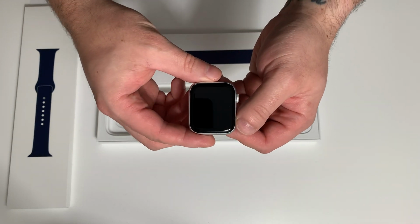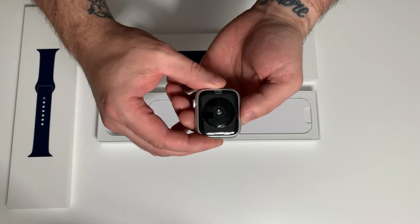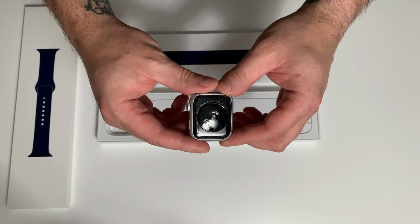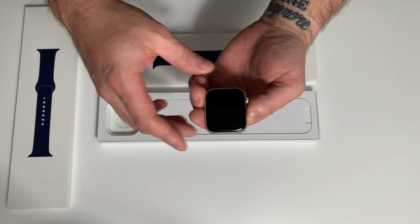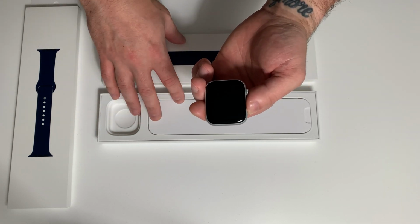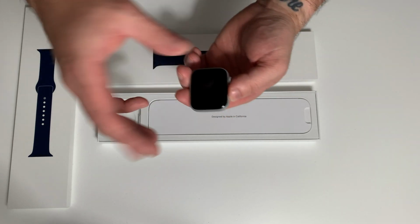Alright. Nice looking. My last one, I think, was the space gray, so we decided to switch back to the silver aluminum. Got all your sensors and everything right there. Power button. Now this is the Wi-Fi version, not the cellular. I've never had a cellular one of these. I don't think I'll ever plan on having a cellular one of these, just because I always have my phone on me, so I don't really need that. Plus it makes it cheaper.